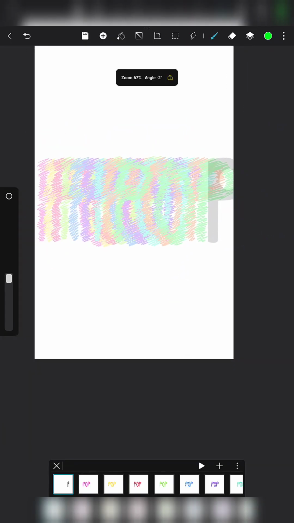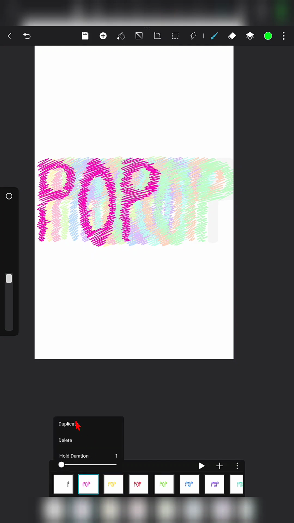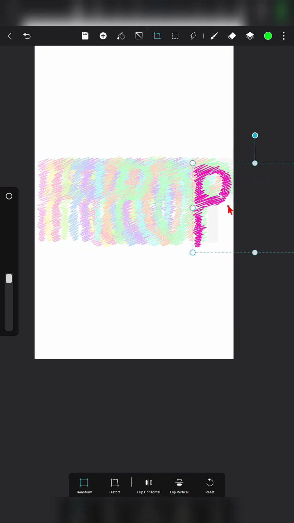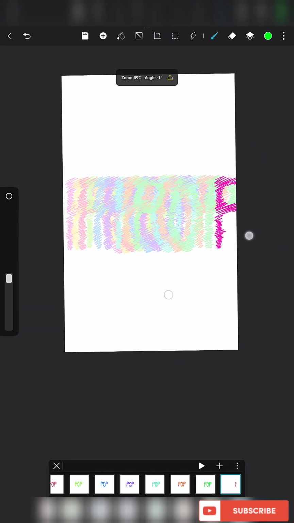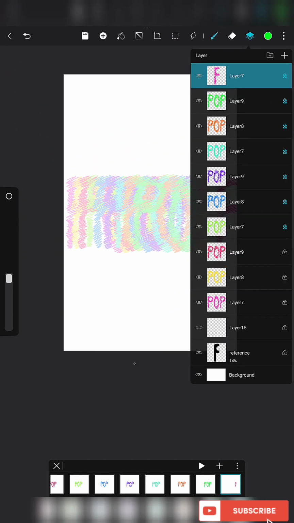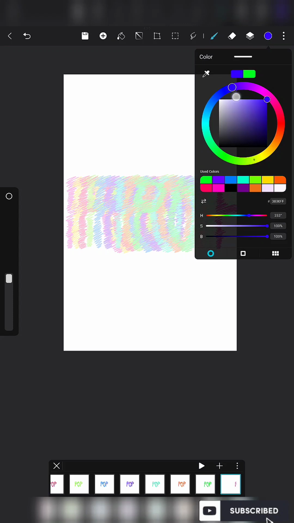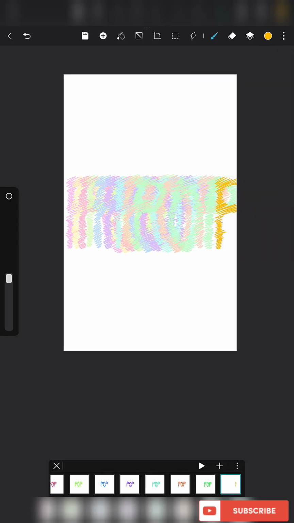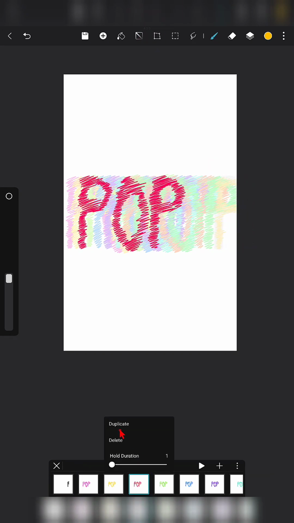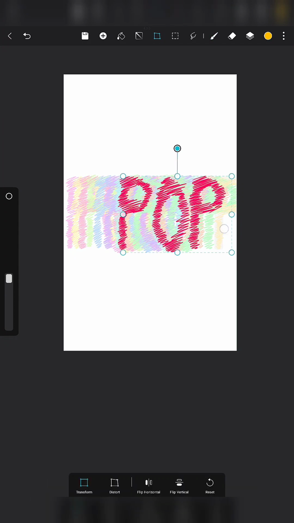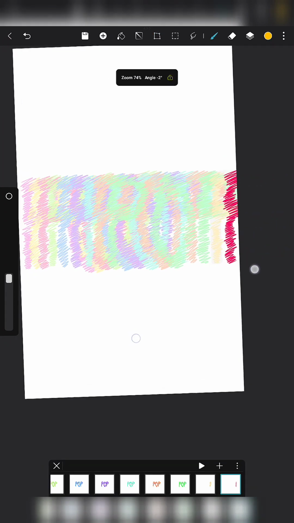I'm going to complete the process almost now, pushing it like here and changing the color a little bit yellowish. Duplicating once again and placing it here.